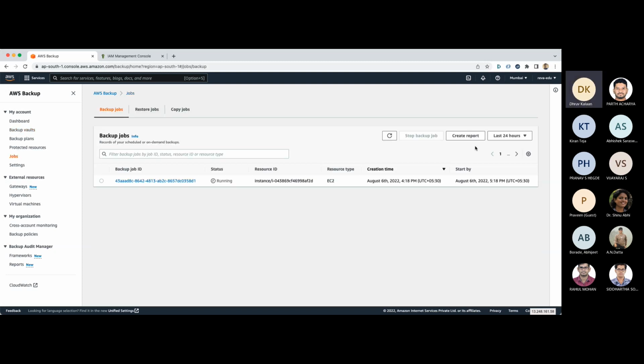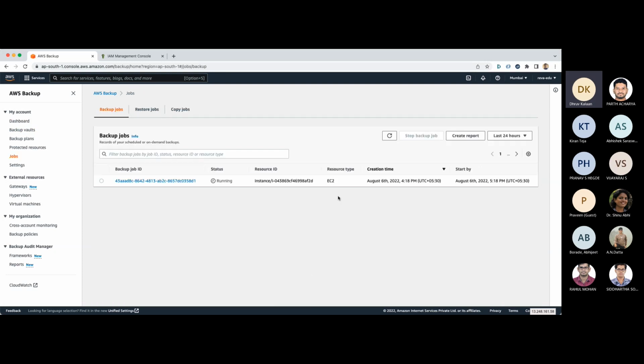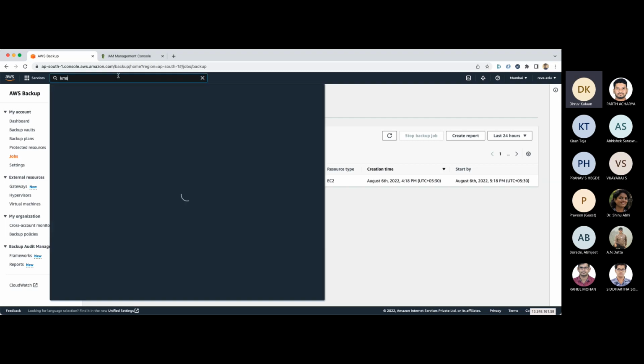Okay. This service currently is available for a few resources, mainly everything major gets covered. But in case there is some service which is not included in the backup, then you would need to go to that service and use the existing copy-to-S3 kind of option. All right, we'll let this run for some time, and until this is created, I will just hop over to KMS.